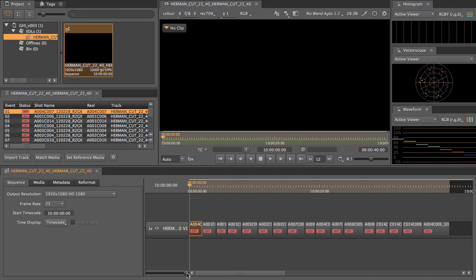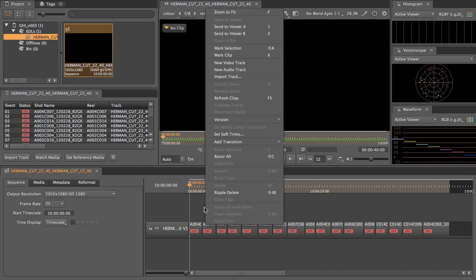But we're going to go into this a bit later. So once we have our cut, I am now going to right click and bring the rest of the edits. So I'm going to right click, and instead of having to bring EDL by EDL, you do have an option in Hiero to import multiple tracks at once. And that's what you can do.